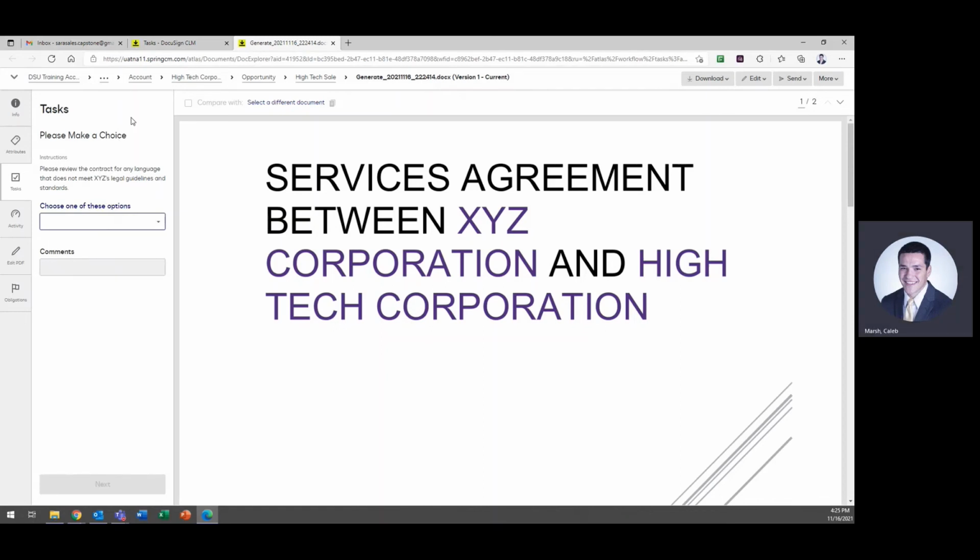So those were the two changes that they will have to make going into the future if they continue to grow, and if they need to change their email notification. Those are two ways for them to update the process without changing any of the business logic. Next, I'm going to talk about reporting and some of the reports that I built to support XYZ Corporation in their DocuSign journey.